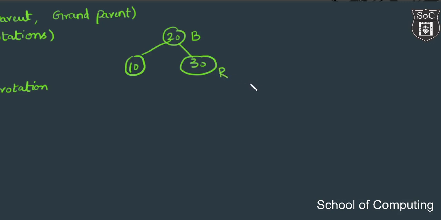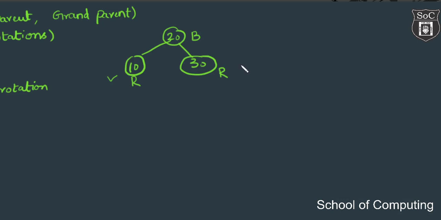Now there is another important point. 10 which was previously black will also be made red now. You may ask why. The reason is, when there is a black node and it has two children, both children should be of red color only. 30 is already red, and hence 10 is also converted to red. So this is the current situation after performing rotation on the previous diagram. So now this is fine.